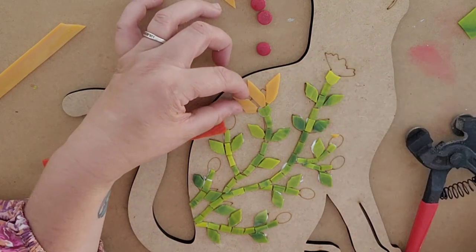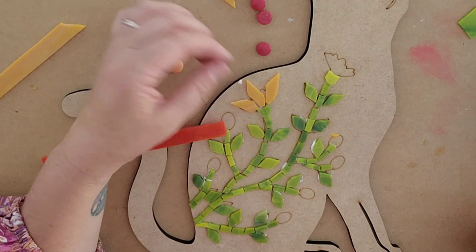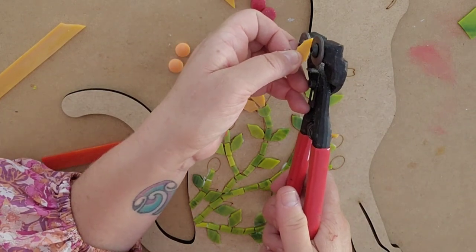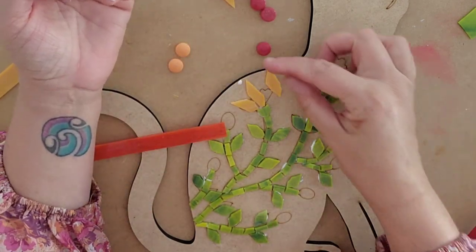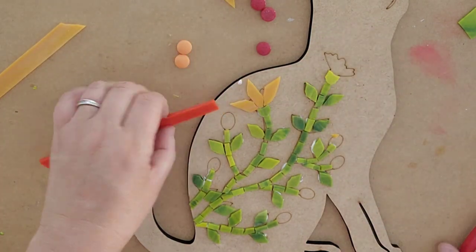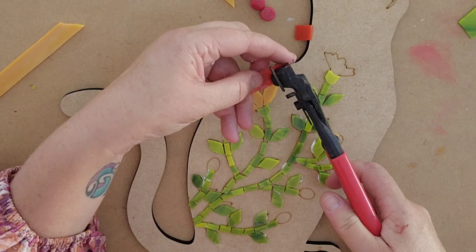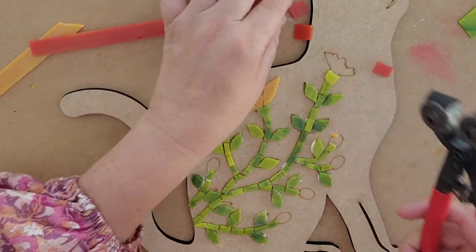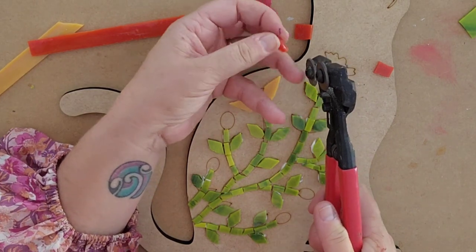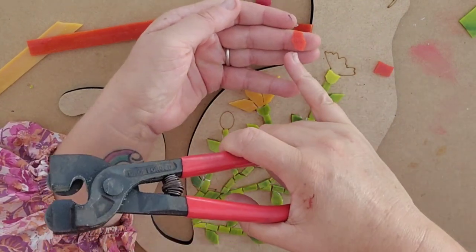Right, so now we can start to shape them. So now I'm just going to cut them a little bit smaller. That's going to fit in nicely there. Perfect. And this one. Okay, same thing again. We might do a smaller red one now. So I'm just going to cut some squares. That's going to give us a smaller petal. Take the two opposite corners off. And then just soften these points here.